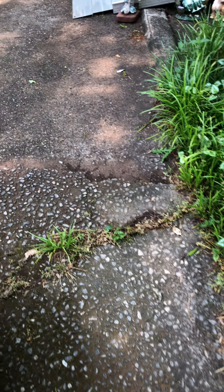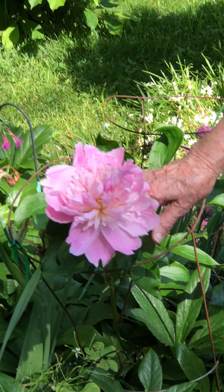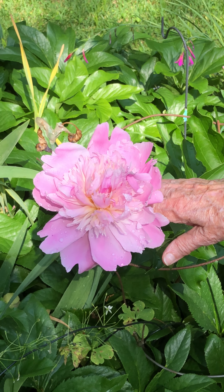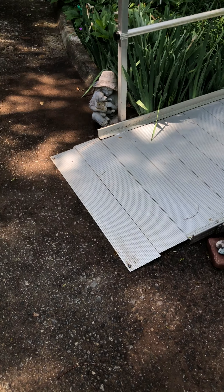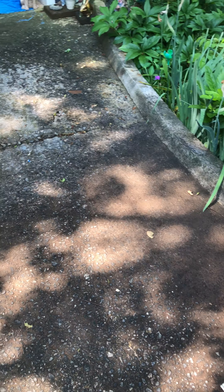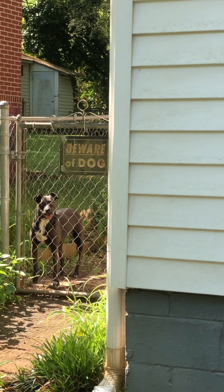Oh look at my peony — isn't that thing pretty? That Cathy gave me that peony before they moved, and she's dead now. I was glad I got to see them before — last time I seen them both was at the gym. They looked fine, healthy — you know, all of a sudden you're gone. You just never know. Your mother just died two weeks ago.